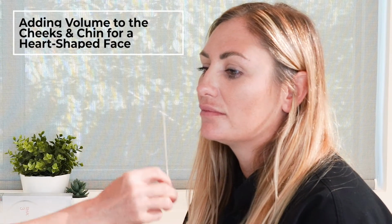So if we think about the commonly targeted areas, we really have to think about men and women. For women, the commonly targeted areas are cheeks and chin, to create a heart-shaped face. We will often address temples, and obviously lips are very commonly targeted. Now we more often think about the whole jawline, but most importantly, whenever we address a face, whether man or woman, we really look at the face as a whole. We look at the individual as well. Not every patient can possibly be treated the same, and we need to think about balancing proportions and how the patient wants to achieve their goal.